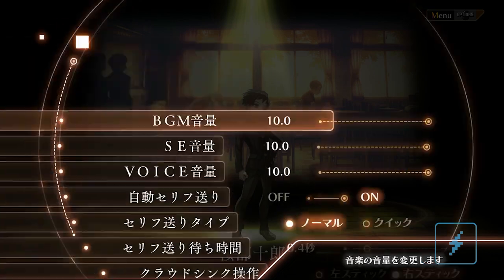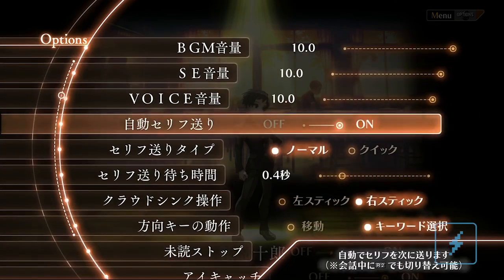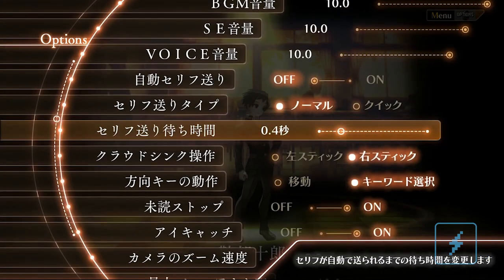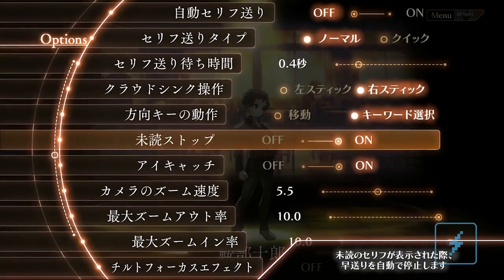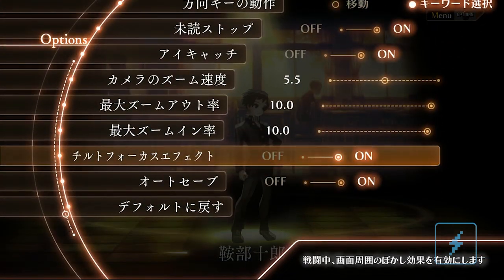Options. Okay. BGM, voice. Okay, this is the auto scrolling. I'm gonna deactivate it. So now I'll have the time to translate the readouts, without being in a hurry. What are the other options? Autosave, okay.